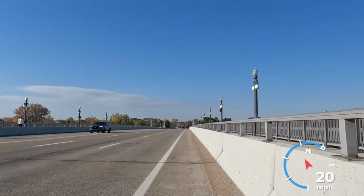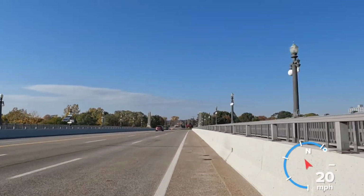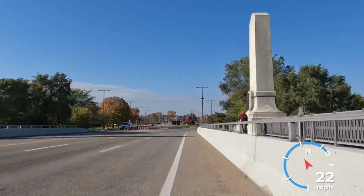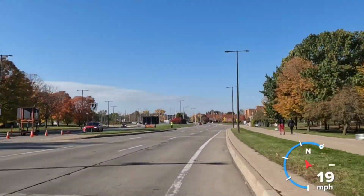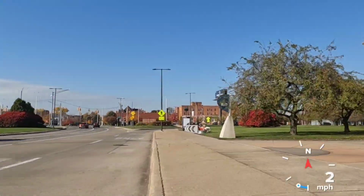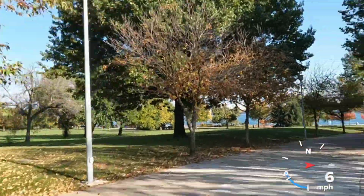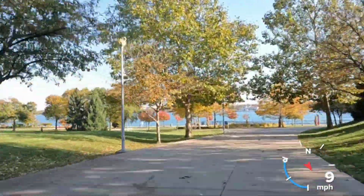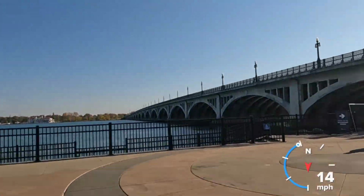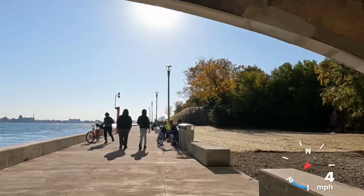But by that time I was all in the neighborhood, and there were a lot of speed bumps and stop signs and all that stuff. So I didn't really need to have it on the highest level, because I didn't have enough time to build up that much speed. By the time you got up to speed, you're already having to stop or slow down for the corners, stop signs and speed bumps. So I never really got to that.